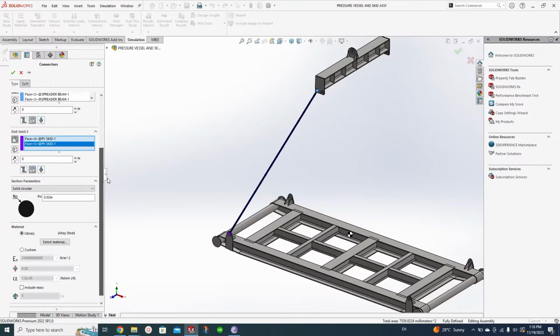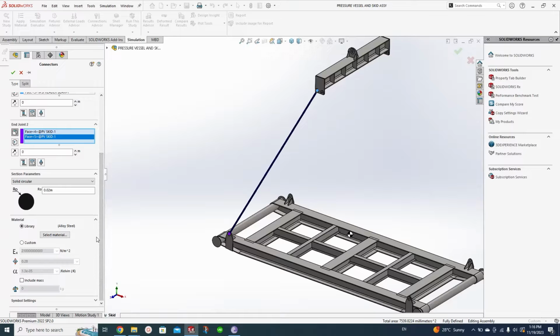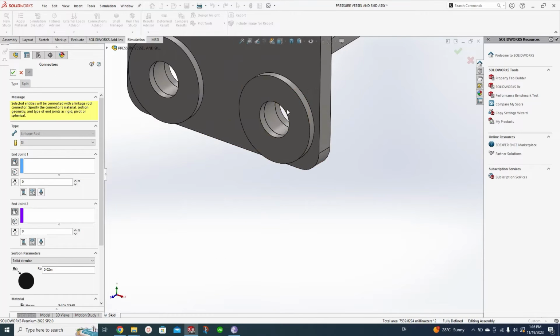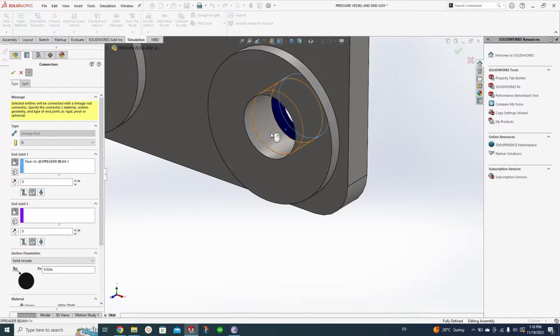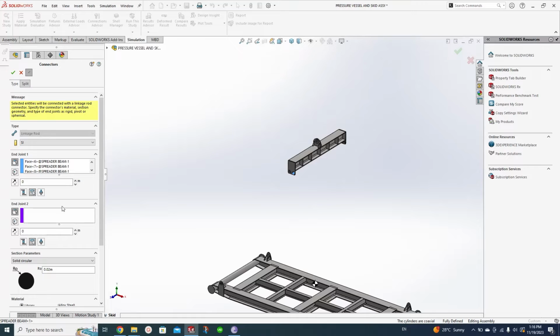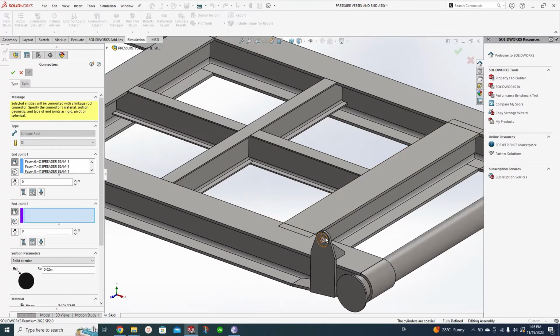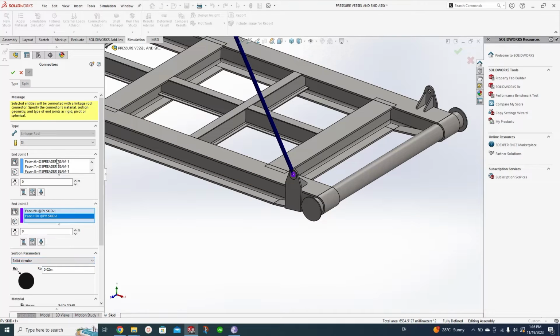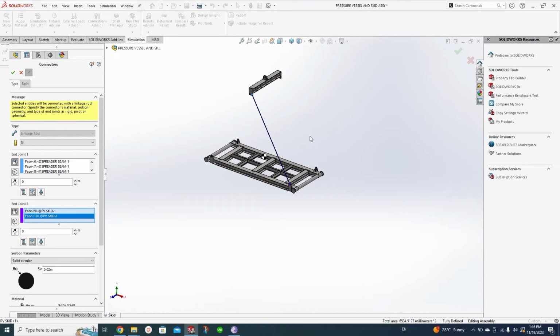So we keep the same. Pin this. Hit OK. The same we will apply for the other connectors. Everything is by default. The point is the pivot, so it can move flexibly and easily.